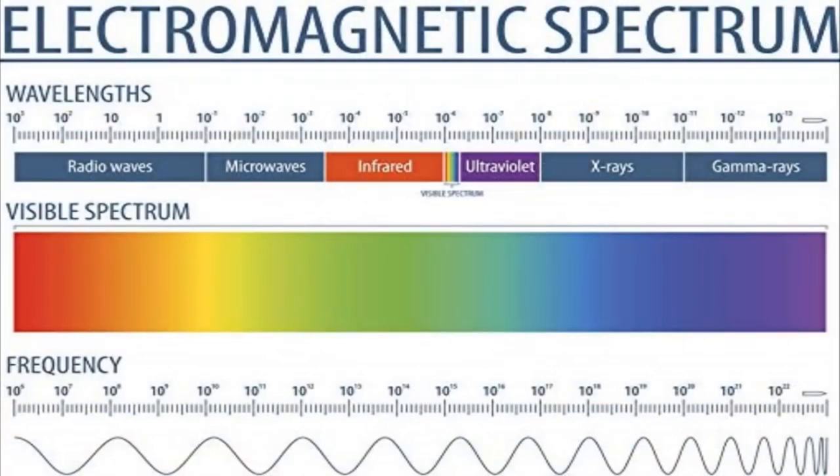The color red in our explicate experience is really just an implicate wave interference pattern vibrating at a frequency of 400 terahertz. The color violet in our experience is really just a wave interference pattern vibrating at a frequency of 790 terahertz. Above the spectrum visible to humans are ultraviolet rays, x-rays, and gamma rays. Below the spectrum visible to us are infrared, microwaves, and radio waves. Our brains decode this small sliver of electromagnetic frequencies and create the perceptions and sensations we experience in our consciousness.